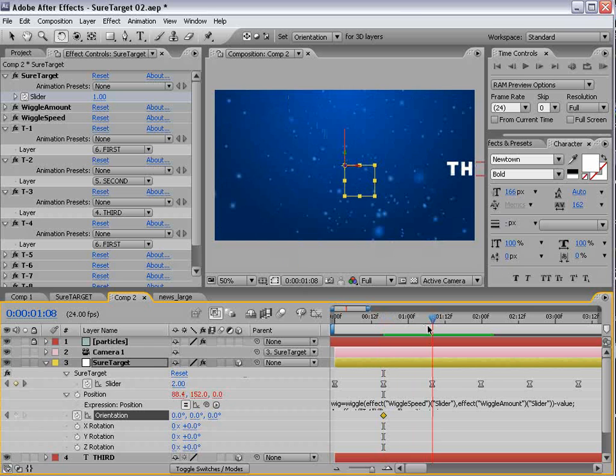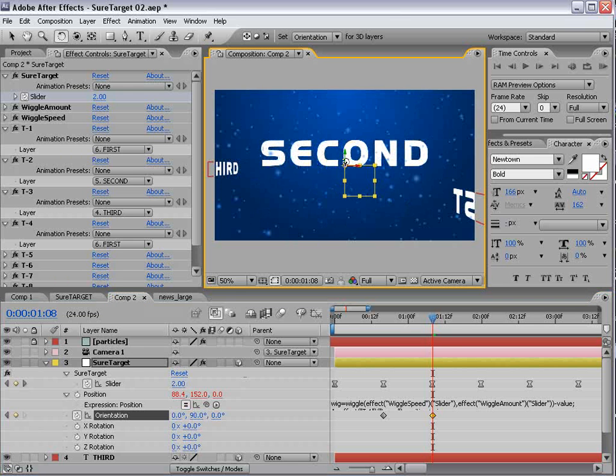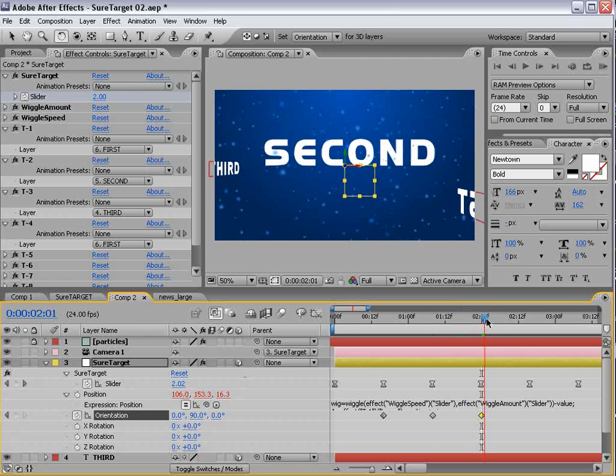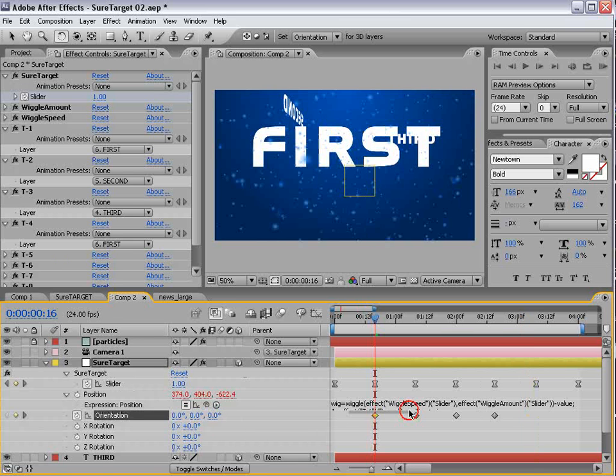We'll move forward, and we take the null object, and we're going to rotate it on the y-axis. And that's going to rotate it so that we can see the second title. Then we'll move forward, set another keyframe, and when the camera moves away, we'll go ahead and animate it back out. So change this back to 0. Now I'll go ahead and take these orientation keyframes and hit F9 so that those are easy ease curves also.